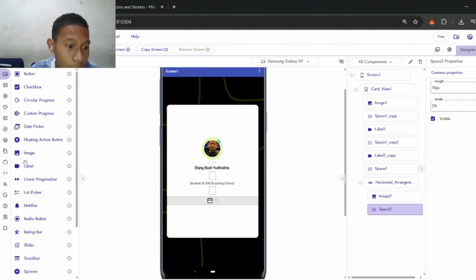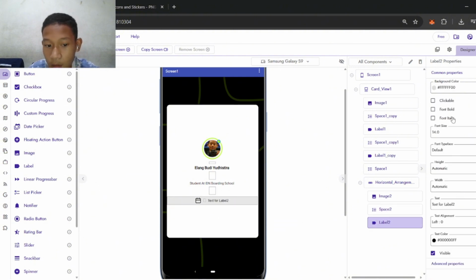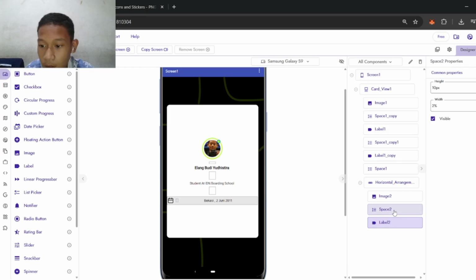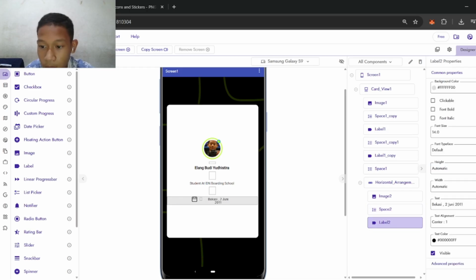Then you can add your date of birth. Then for the width we can separate and then we can make it center. Sorry for the video. The height is automatic. Oh, for the width just use the first one, 40%.